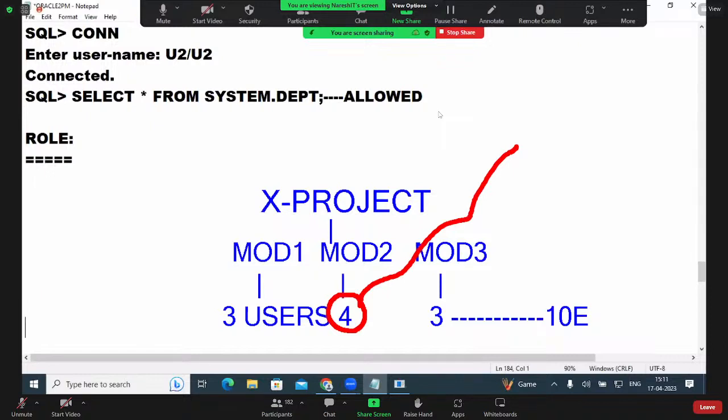Which is better? As a group is better. Why should I grant employee 1, grant employee 2, grant employee 3, grant employee 4? Is it necessary to give it like that? No. Because these 4 people are working on the same module, same project, and also these 4 people require the same privilege. If they were different privileges, then maybe I could give individually. But all want the same privilege. Then why should I give individually? So can I give it through a group? Yes.